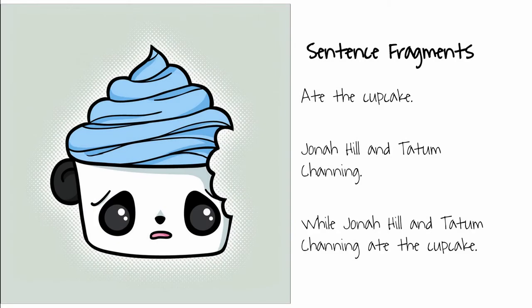Here's an example. Ate the cupcake, Jonah Hill and Tatum Channing, and while Jonah Hill and Tatum Channing ate the cupcake. All of those sentences are fragments. Why don't you pause the video right now and try to figure out what each sentence fragment is missing, the subject or the verb.